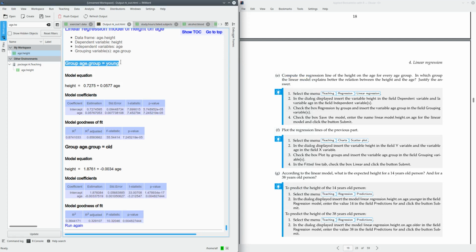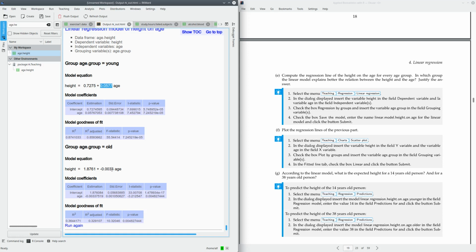The first one is for the group of young people, and this is the equation of the line. And the other one is for old people, and this is the equation of the other line. Okay, if you have a look at these two lines, the first one has a positive slope, and the reason is because the relation between the height and the age is direct, is increasing, because as you know, when you are young, you are growing, and as you get older, your height increases, and that's the reason why the slope is positive.